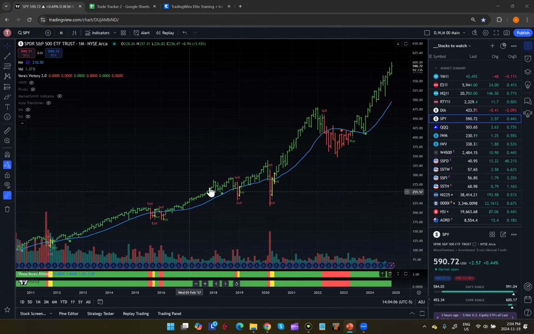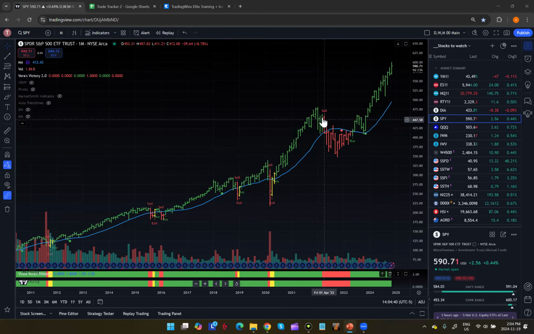But what I do want you to keep in mind is that when we're in a long trade, all the bars will be painted green. That is for a specific reason, to help you remain disciplined and not get scared out of a trade. For example, everything's going great here as it's climbing. We're all happy, we're calm, everything's great. Once we start to see a pullback like this and we see a series of red bars, a lot of people get scared out of the trade at that point, only to see the trade continue going higher. So that is the reason why we paint all the bars green.